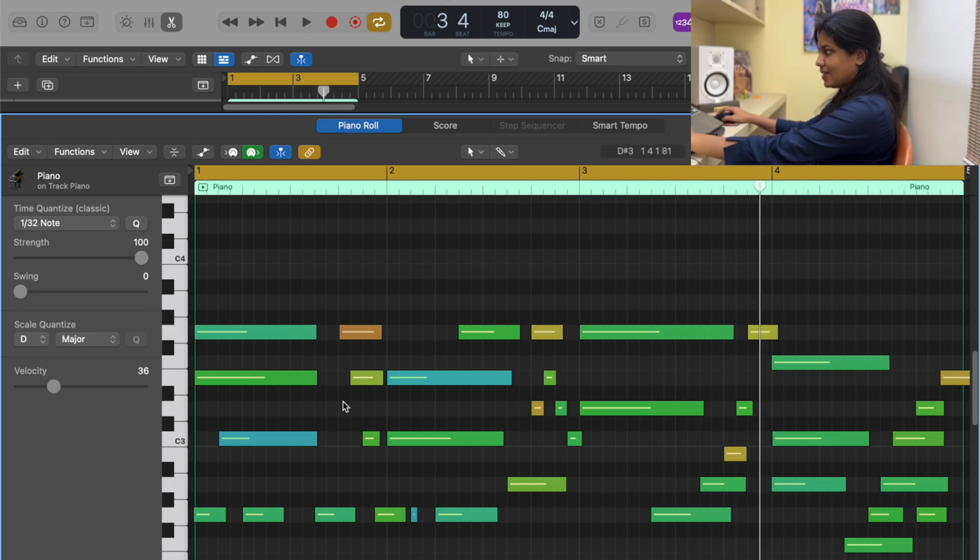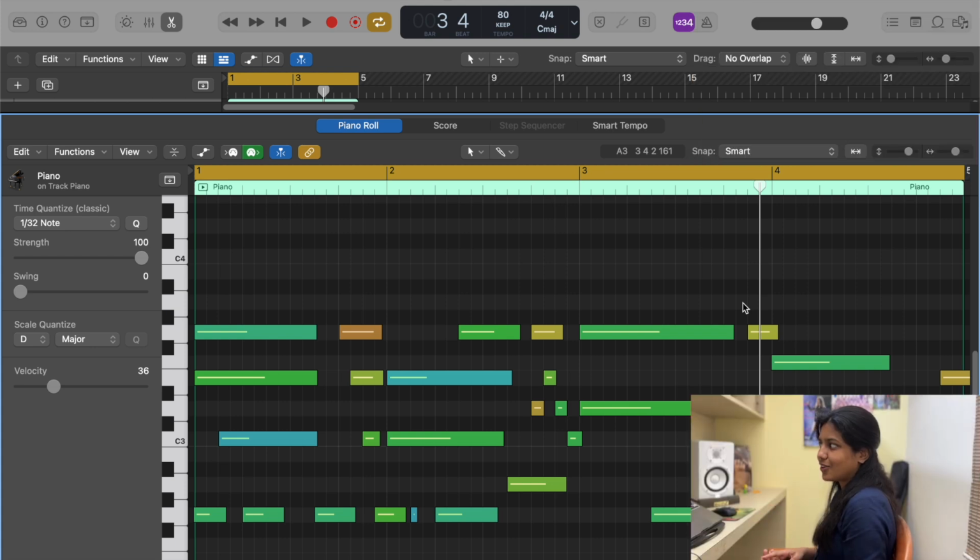So there are some velocities that have changed a little bit and there's a little swing. So if you want more variation, you can again press the Select and Operate button and it'll work again. So I have used this on guitar tracks. When you don't have a way to do live guitars, you can easily record guitar through a real guitar plugin or through a strummed guitar. There are so many plugins right now. But what you're doing is doing it using your MIDI.